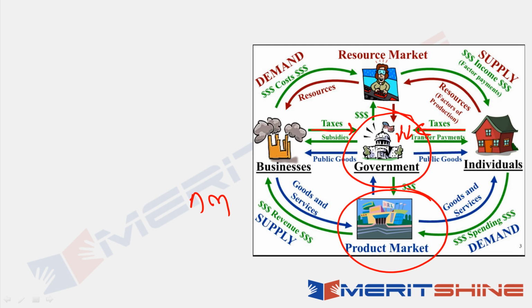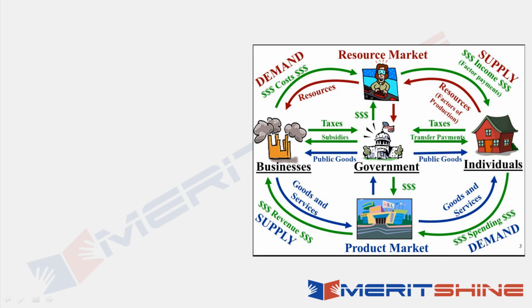So who is buying the airplanes, the military aircraft, submarines? Who is buying them? Our government is buying it, right? And how does it manage to buy them? By taxing us. So all the taxes that we pay, where are they investing it? They are doing one in buying the product, and then by providing us the public good. What is public good? Your roads, your train that government is providing.